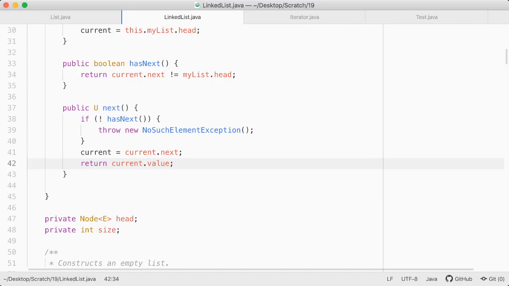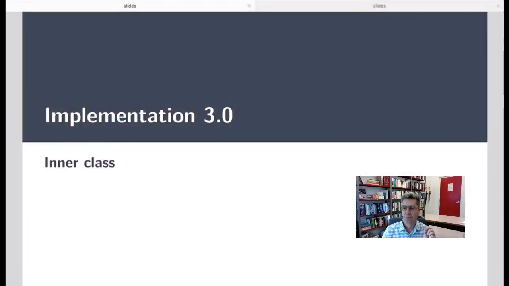In Java, in particular, when we are implementing linked structures, when we are implementing GUI, graphical user interfaces, we're facing this problem often. So therefore, we're going to look at a new Java concept that solves this problem in an even better way.